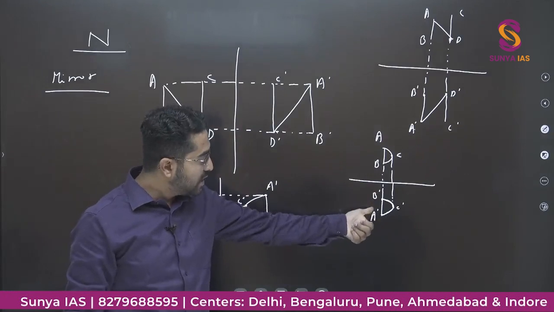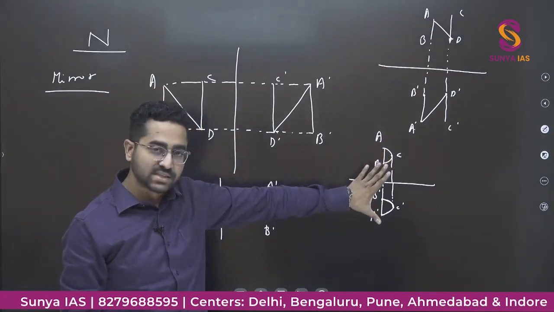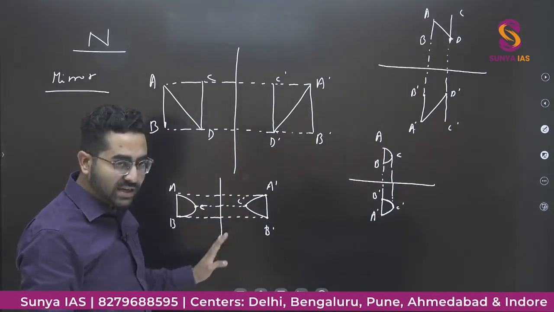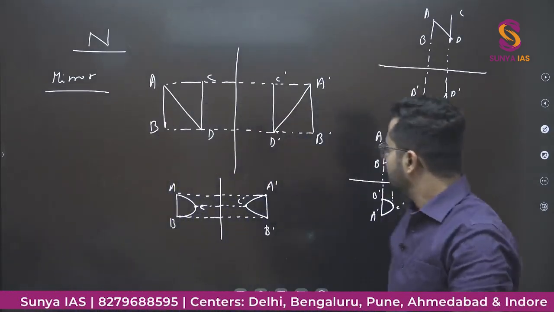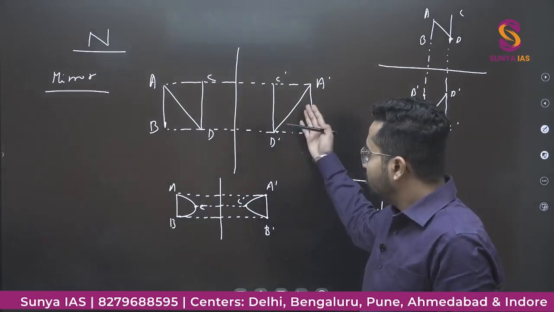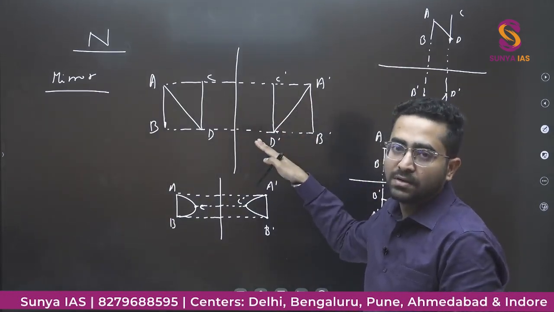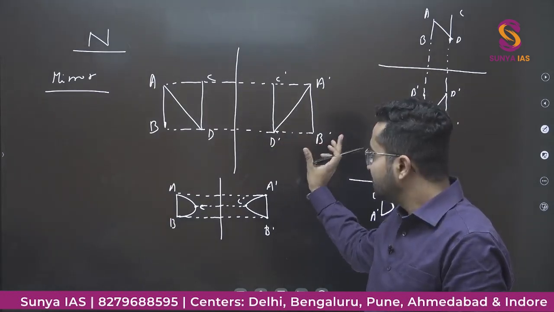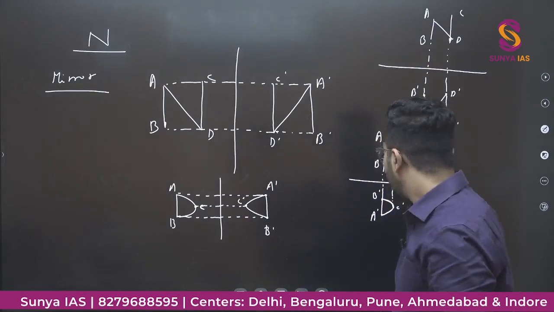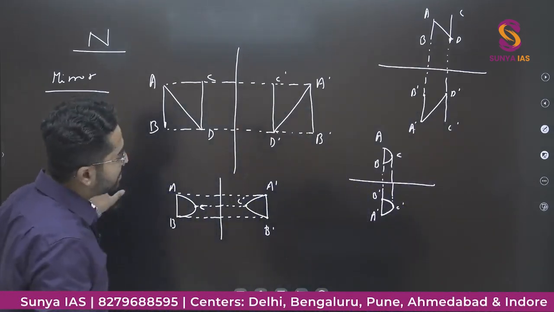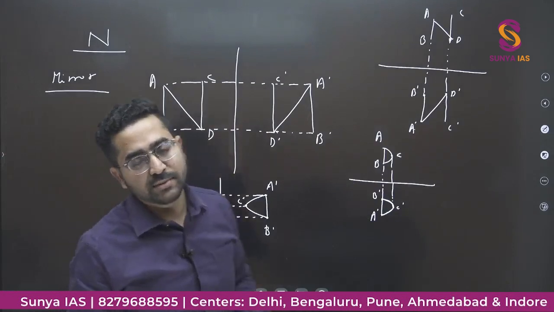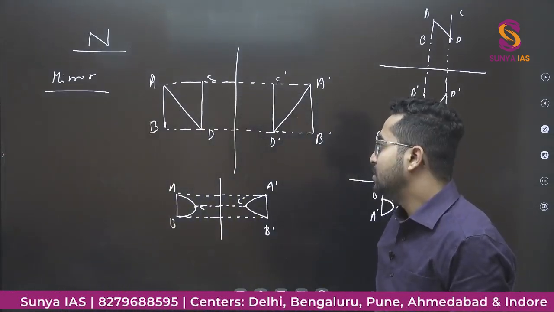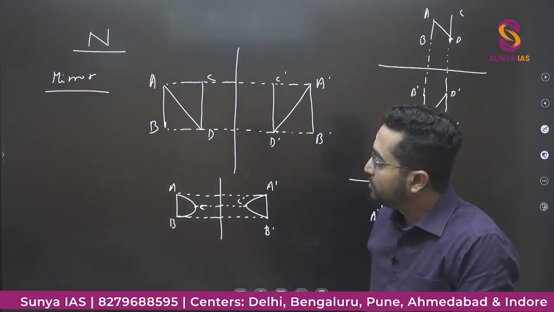Now you can see the water image of D and the actual image of D are the same, but the mirror image of D and the actual image of D are different. So you need not remember anything, you just need to know the concept of how I made the water image and mirror image using the distances concept. Okay? So these were two basic, very important concepts of mirror image and water image in this non-verbal reasoning. Now I would like to start the first question of our today's lecture.